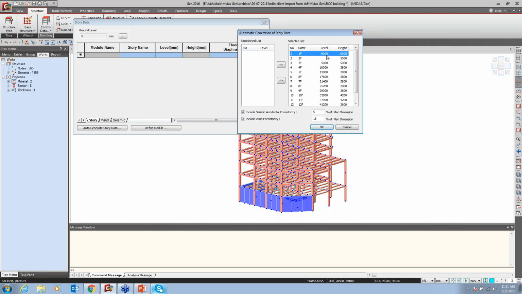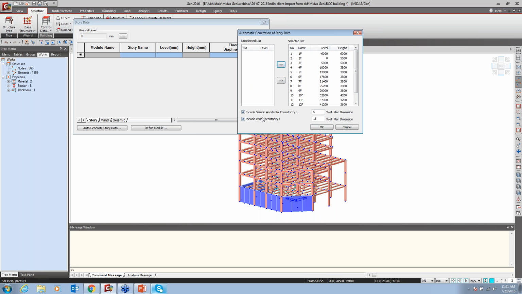The first level is -6 meter, then the second floor is at zero level, then 5 meter, then next is 3.8, 3.8, 3.8. According to that you can see my dimensions are there. If any in-between point comes and you do not want to consider it as a floor, then you have to send it to the unlist option. Otherwise it will consider a diaphragm at that particular level. Whatever we are defining here is only the consideration of the diaphragm.